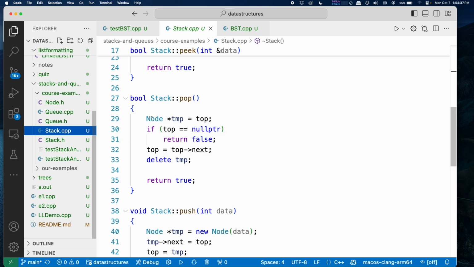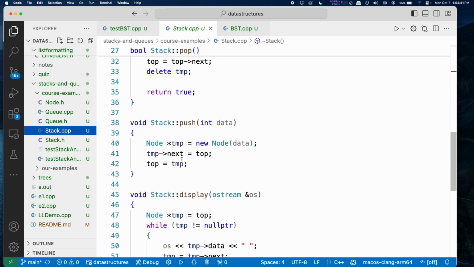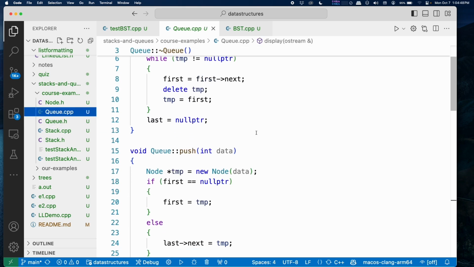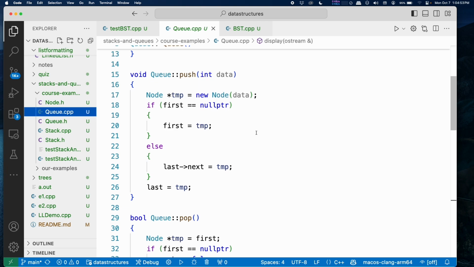And we can learn that by referencing. Yeah, by comparing these. So if you look at, when we push onto the stack, we set our top to be that new variable. Now with a queue, the same thing. When we push onto it, rather than the top, we're using the last element. So first and last for the queue. And so it's really not much of a change at all. It's a couple lines.